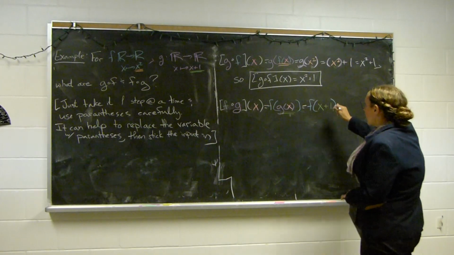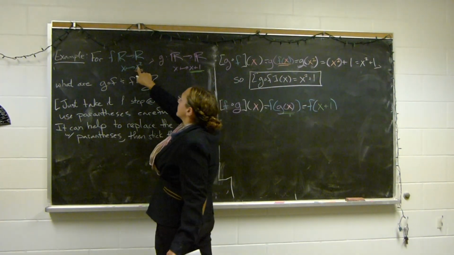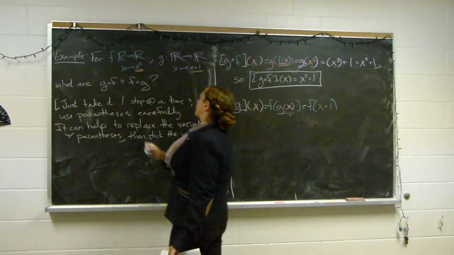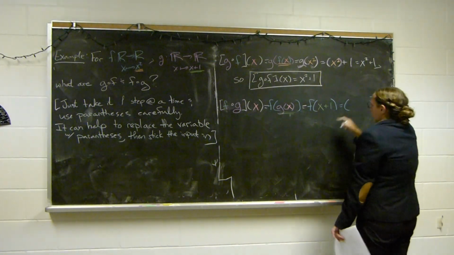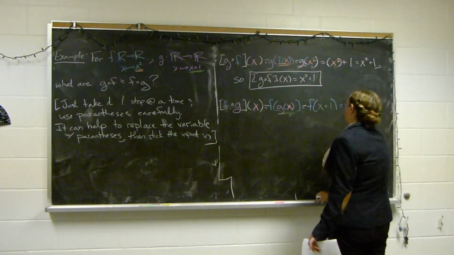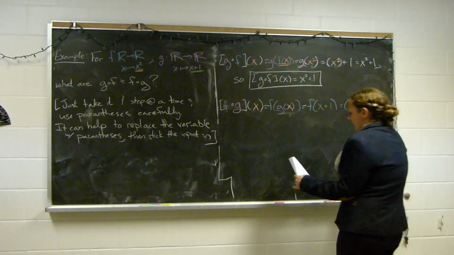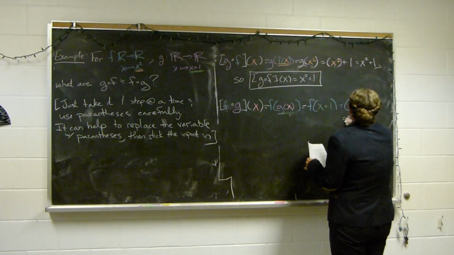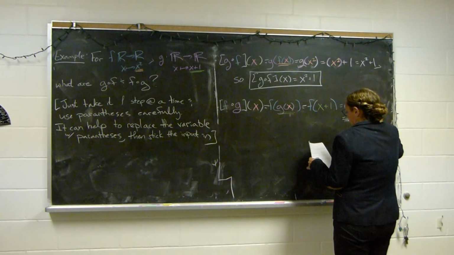Okay, and now I remember to write F, replacing my variable, which looks like an X here, and that's why it's going to get confusing, so I just replace it with parentheses. So I just replace that with parentheses. And then I stick in my X plus 1. Okay? Just like that. Okay, which happens to be what? X squared plus 2x plus 1.